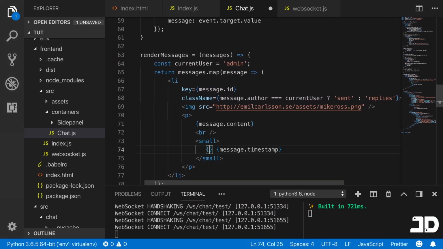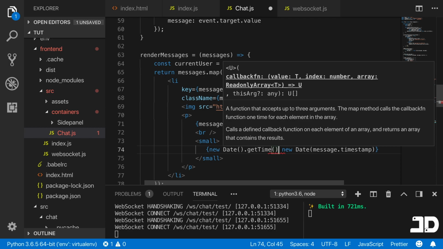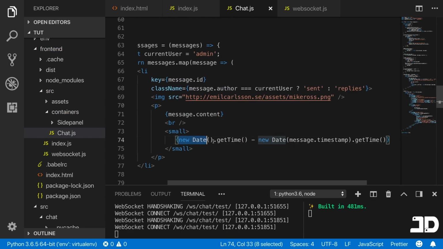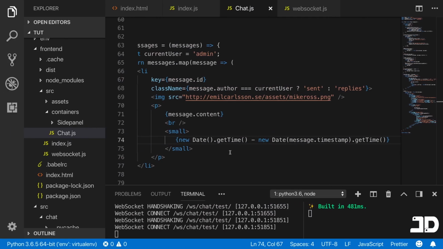So what I'm going to do is first let's create some space there. So we can create a new date object from this, and we can subtract this from a new date from right now. But to get the actual time in milliseconds, we just say .getTime. So like this. So now you can see we've got new Date().getTime() minus new Date(timestamp).getTime(). Now if you come back in here, you get this in milliseconds. So all you need to do now is just divide this by 60,000 to get it into minutes.